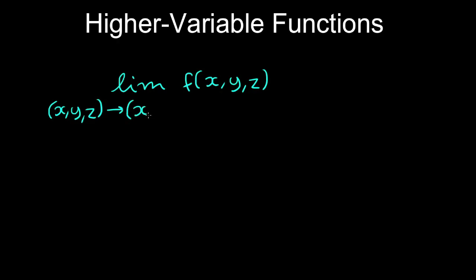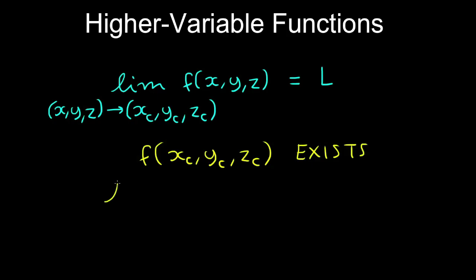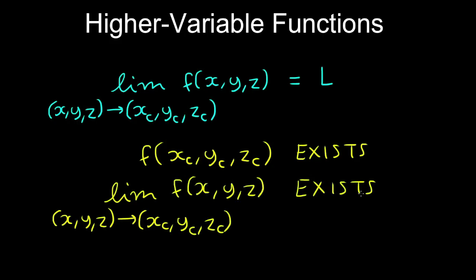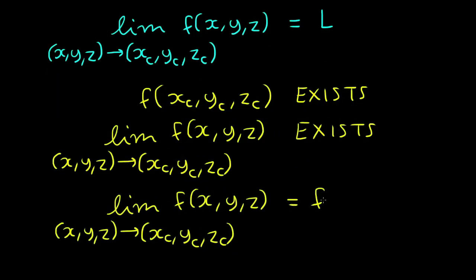We can extend the definitions of limits and continuity to functions of more than two variables. So for example, if we have the limit of this function of three variables as x, y, z approaches the fixed point having coordinates xc, yc and zc. So given this is a real valued function that's equal to a real number, and also the continuity conditions for the function to be continuous at point C. The first continuity condition states that the function exists at point C, and the limit also exists as x, y, z approaches point C. And this limit evaluates to the value of the function at point C.